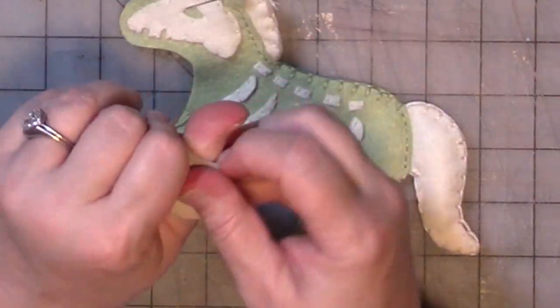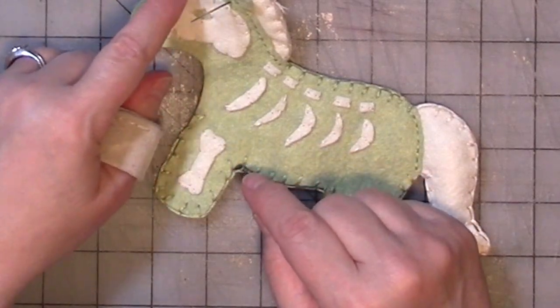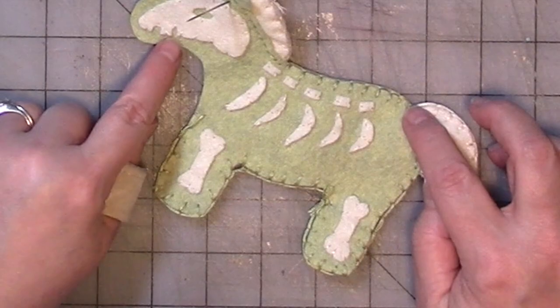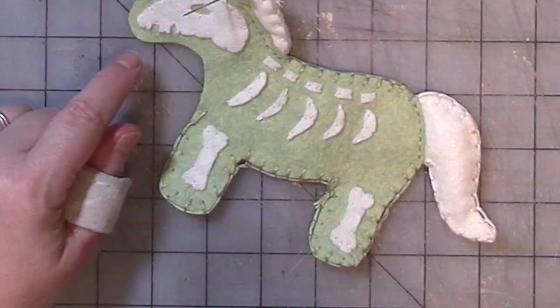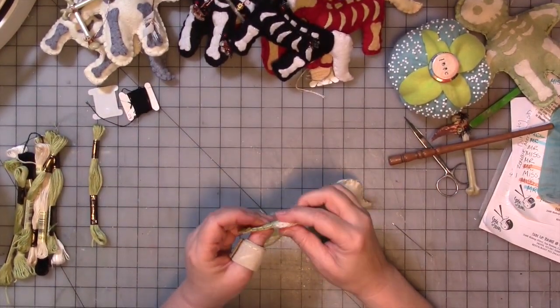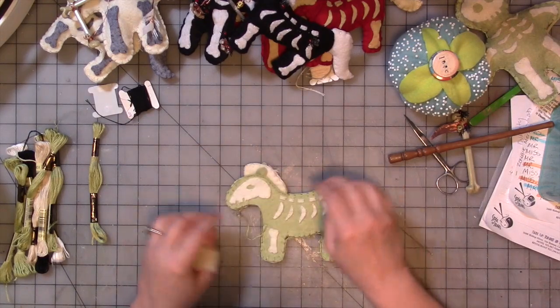I'm gonna poke myself. Okay, I'm gonna get this finished and attached, and I'm gonna do just like I did with the tail at the end here. I'm gonna switch back to blanket stitch, and I'm gonna stop about here, and then we'll stuff our horse, and I'll be right back. Okay, so now we have him stitched, and you can tug on your tail and your mane, make sure they're attached well.